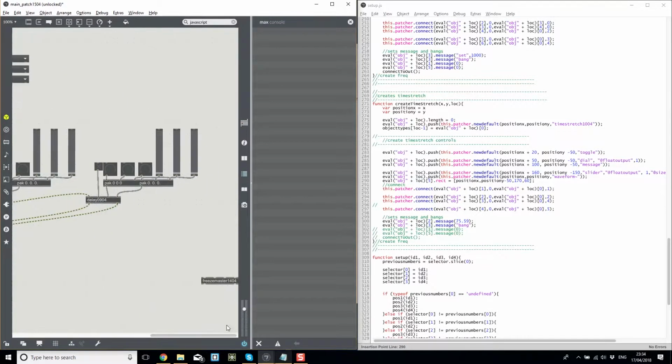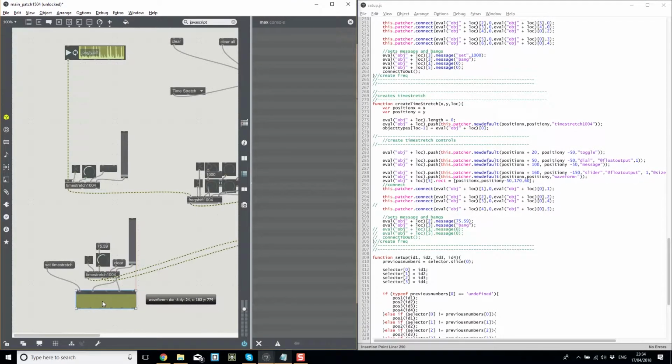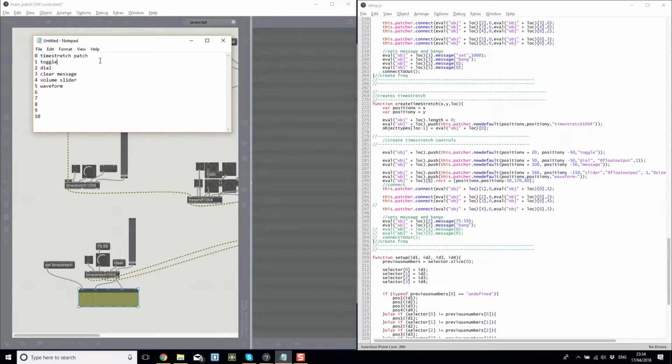Definitely made a waveform somewhere. Has it? Right, what do I have? So I've got the actual patcher, and then I've got a toggle, the dial, the message, toggle, dial, message, volume slider, and then the waveform. So it is in the 5th slot.